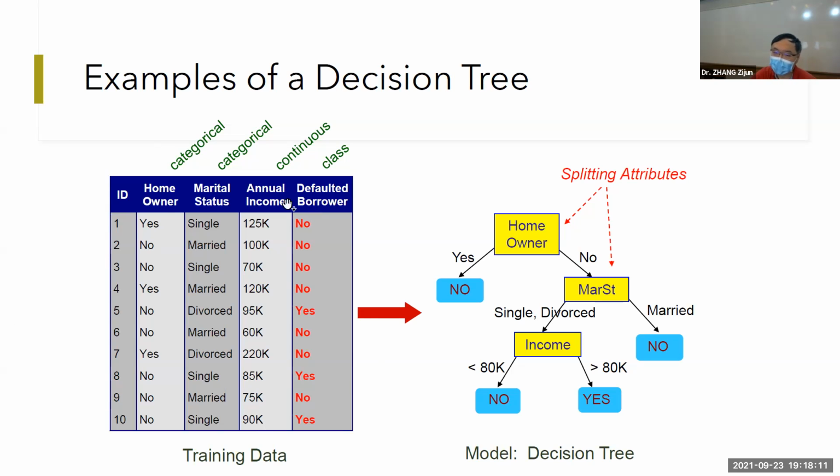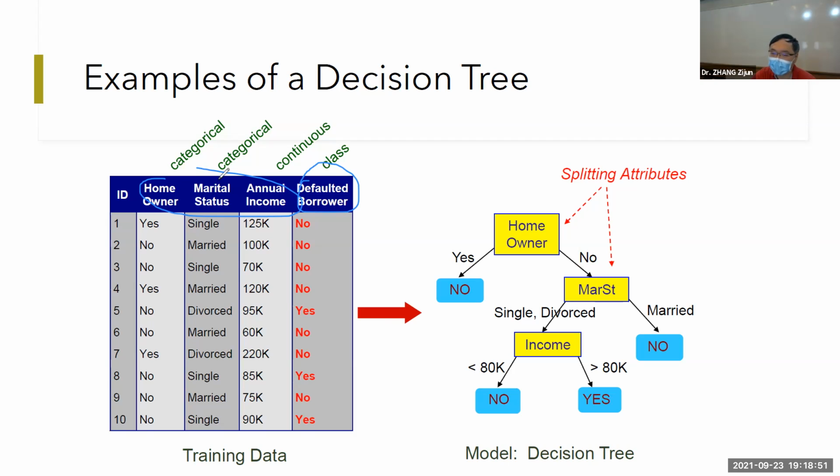So we are again using some of the training data here as an example, but it's no longer transaction data. We have 10 data points with data ID 1 to 10. The input will be the first three, and the last one will be the output. Here, different from the previous data sets, the first two inputs are categorical and the next one is continuous, and the class is binary.